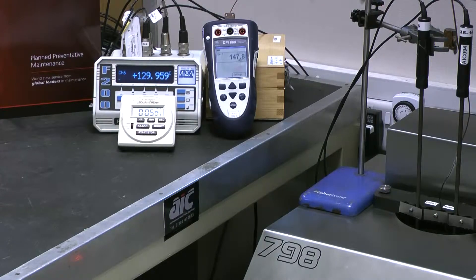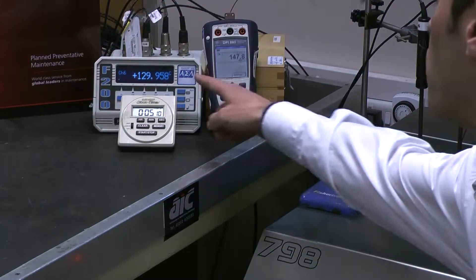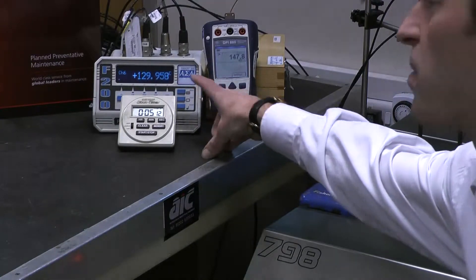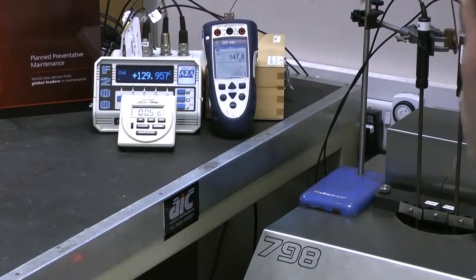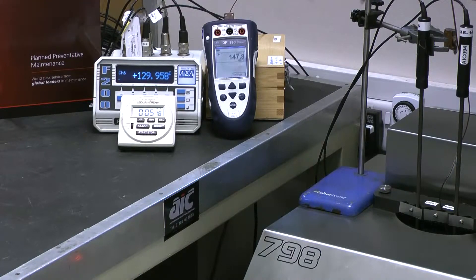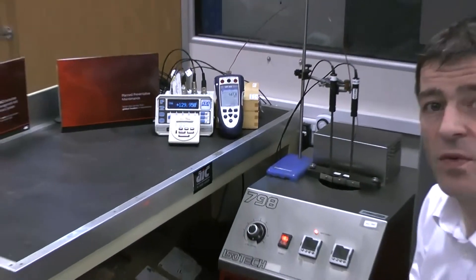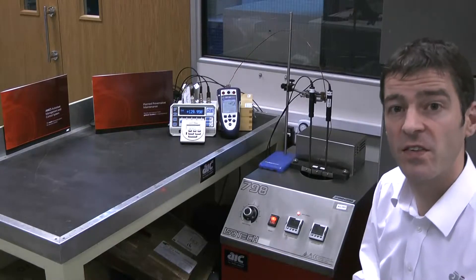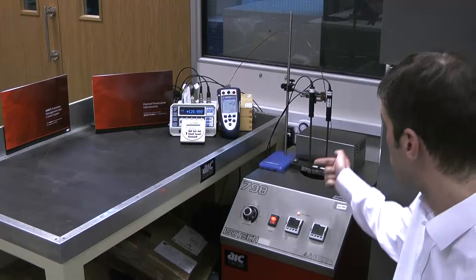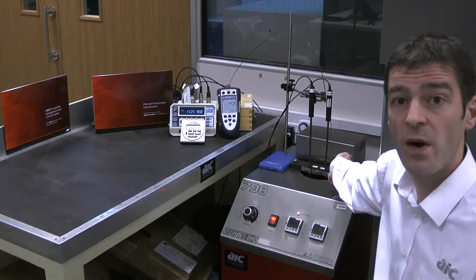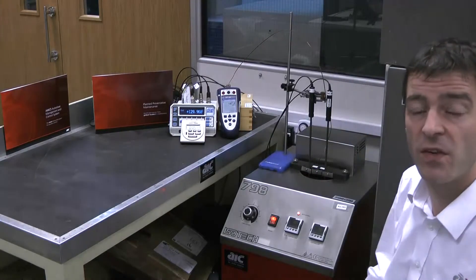Okay, so we're just coming up to five minutes stabilization time there, and we can see we've got quite a significant error. Now the oil is still at 129.9 degrees, but now our thermocouple is reading 148 degrees pretty much. Obviously what we've done is we've introduced quite a significant error into the character of the thermocouple cable in the area of the temperature gradient, in other words, where it exits the oil and comes out to the outside air.